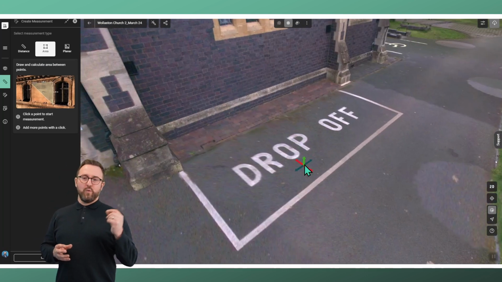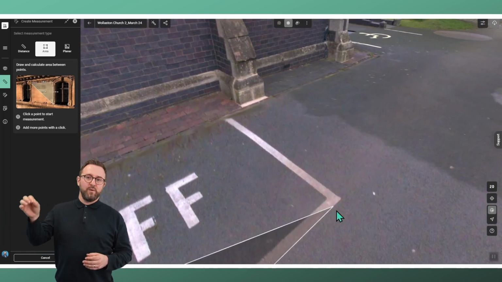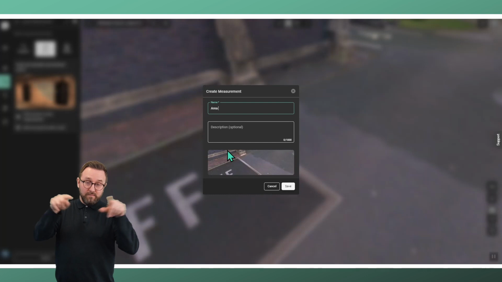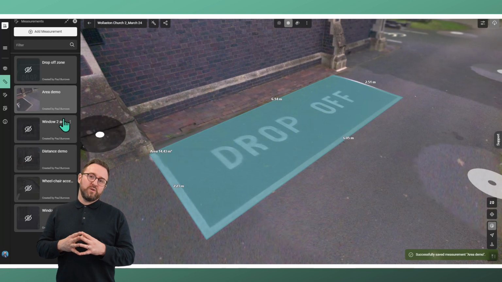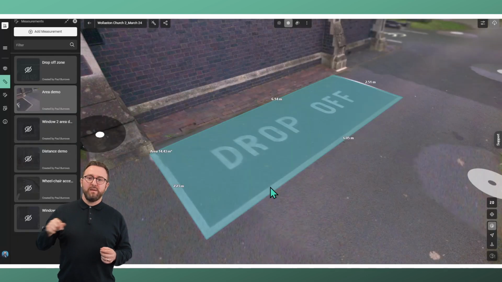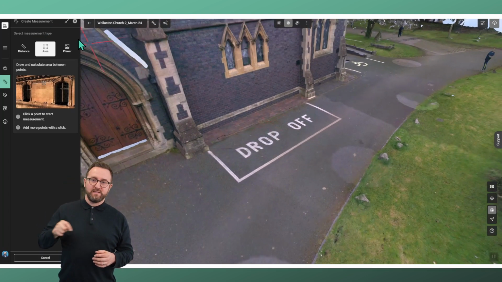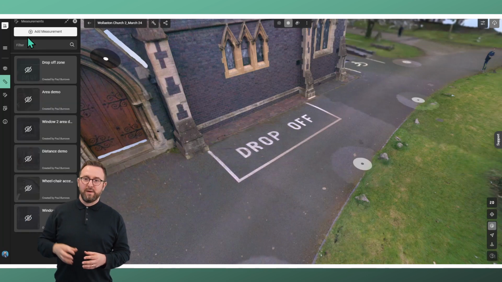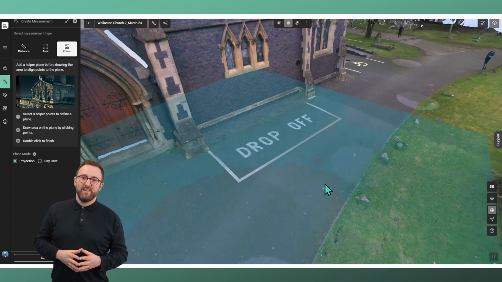Now, of course, there's different methods. One is distance, super simple, 2 points. The other is area that you're seeing now, the ability just to pick a few points. You double click to finish off the area measurement, and it will give you each side of the area of the space that you've measured plus the area calculation for the middle. Then there's also another tool which we don't have in some of our other solutions, which is the planar measurement tool. So what that allows us to do is pick 3 points to define a plane. And once we have that plane established, every time we pick a point to measure, it will drill down to the plane. So that's what we're going to show you now with the planar measurement tool. So we pick our 3 points, and you'll see this nice blue plane appear within your data set.